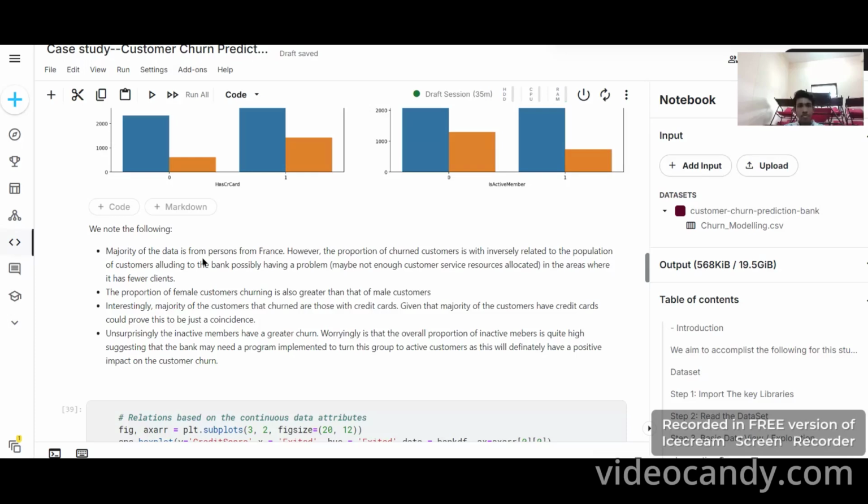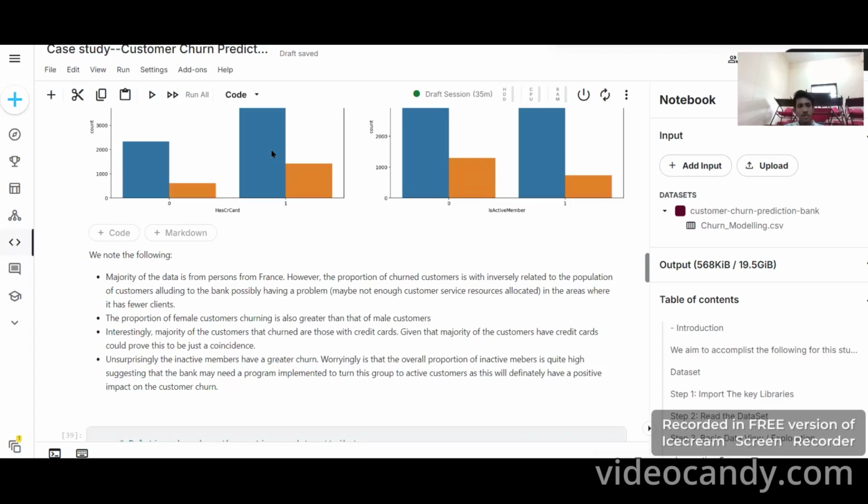However, the proportion of churned customers is inversely related to the population of customers, alluding to the bank possibly having a problem, where customers use the resources allocated in the area where there are the fewest clients.